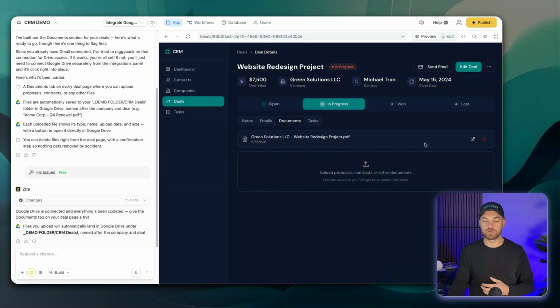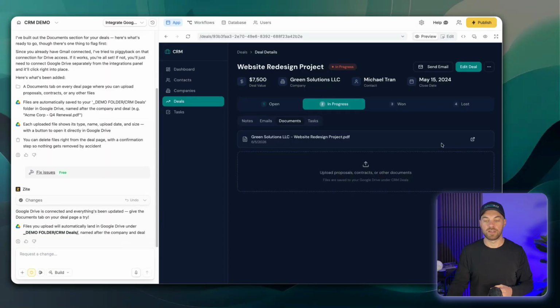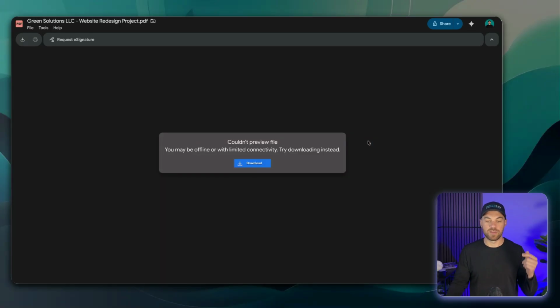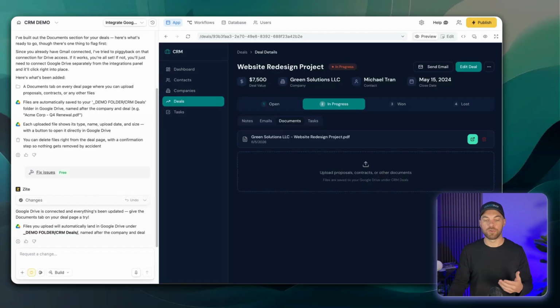You can see here's a record. If I select this, it will open it up in Google Drive. And if I go into Google Drive, we can see that it uploaded it within the drive right here. So really easily, I can select it and it should open up. Now, in this case, it's not previewing the file, but we can still download it directly from here. Some files, depending on the formatting, will open up in the preview mode. And also you could have it create Google Docs and whatever else you need and link it directly to this profile or to this deal card.